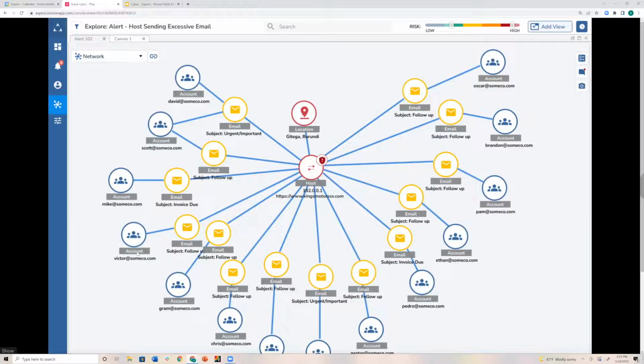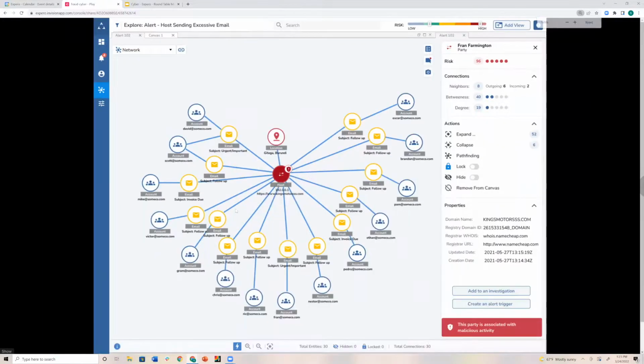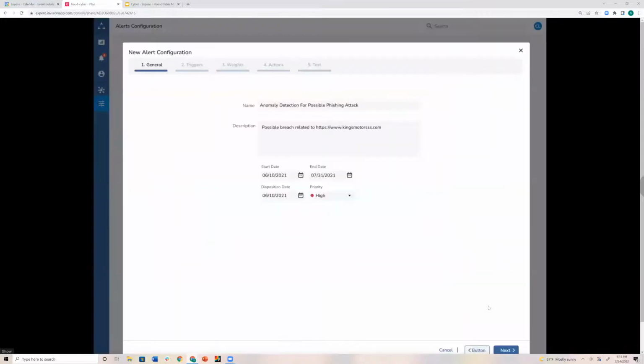But what I want to do now is I want to dig in a little deeper. I want to use the graph. I want to use the machine learning to start to do that. So thank you for finding this for me. But now what I want to do is look at this. And what I can simply do here is start to dig in on where this is going. Well, what I see now is there's a series of elements. Now, what I might want to do here is that is risky, and I see that and I acknowledge that, and I can see some data here. But what I want to know now is why is this URL and what is it doing? I want to go create a higher order of an alert that is perhaps more detailed.